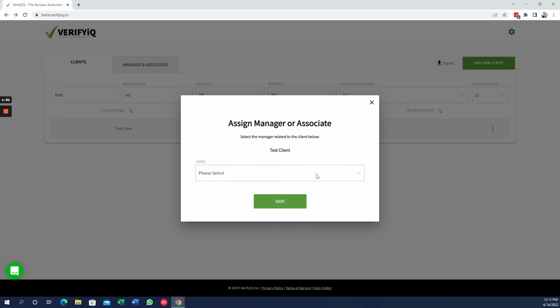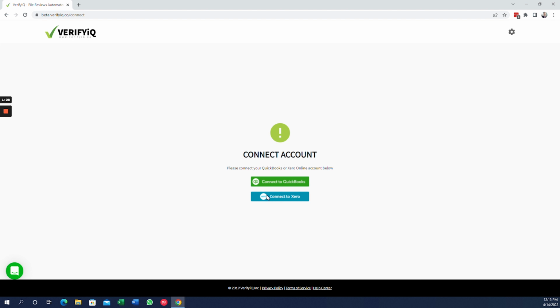After that, please click on the client name and then connect the client to either QuickBooks Online or Xero. Now, just a word of note, we have found that it's best if the firm's admin credentials are used to make the connection. That way, if a bookkeeper leaves or a controller leaves, the integration will not be broken. This is why we recommend that admins make these integrations and use their admin credentials to make the integration between QuickBooks Online and Xero.